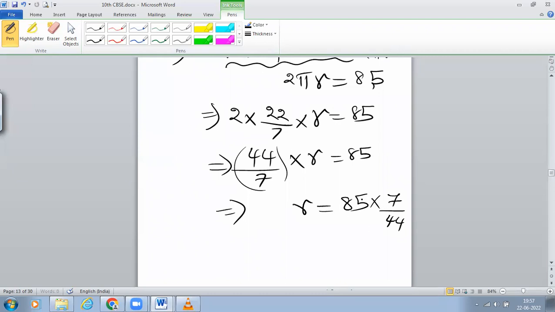Now you have to simplify this and find the value of r. Please simplify this and find the value of r. This is homework now. Using this r, and the height is already given in the question, that is 12 meters, find the surface area of the cylinder. Will you be able to do the sum? Yes, sir. Okay, this is homework. This is only some homework today. Please do it and post the answer in the group.